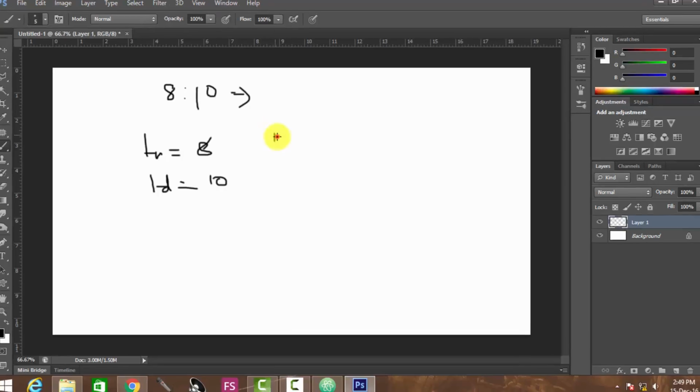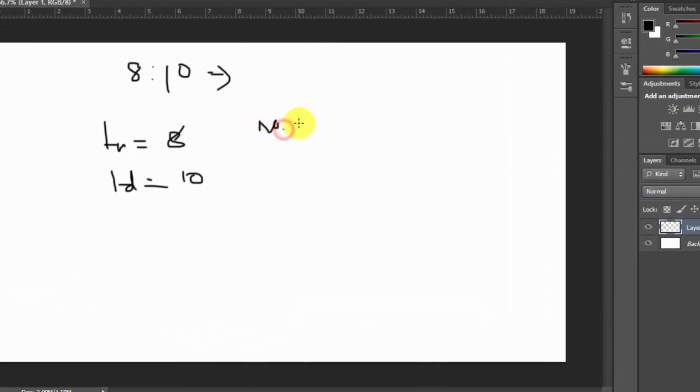And the total number of cells, if you are asked how many cells should be created there, depends on these two amounts. That means the total number of cells will be 8 into 10. That means you will be having 80 cells in your document.